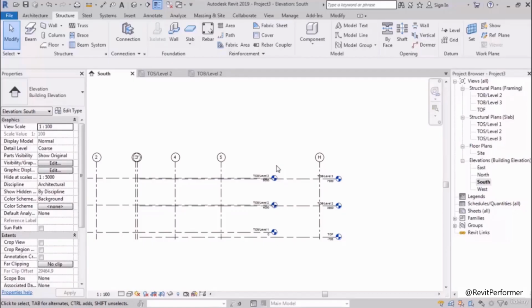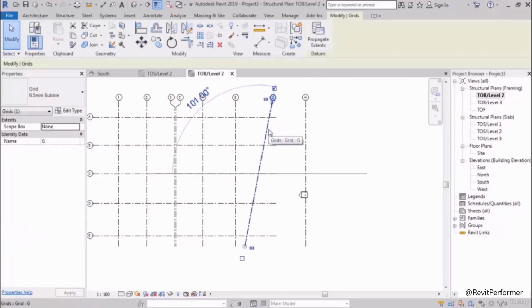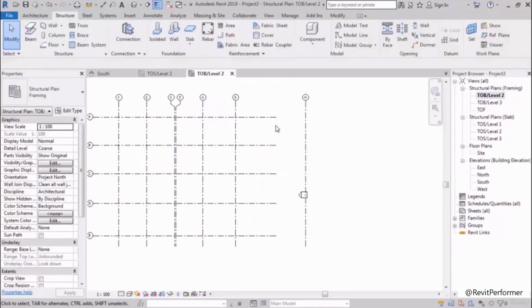Which makes sense, I think, because why would you see a slanted grid? Why would you see that? We don't need to see it. But sometimes your project manager insists on the fact that we need to see this in the view. So in these situations, you're going to have to use this technique.